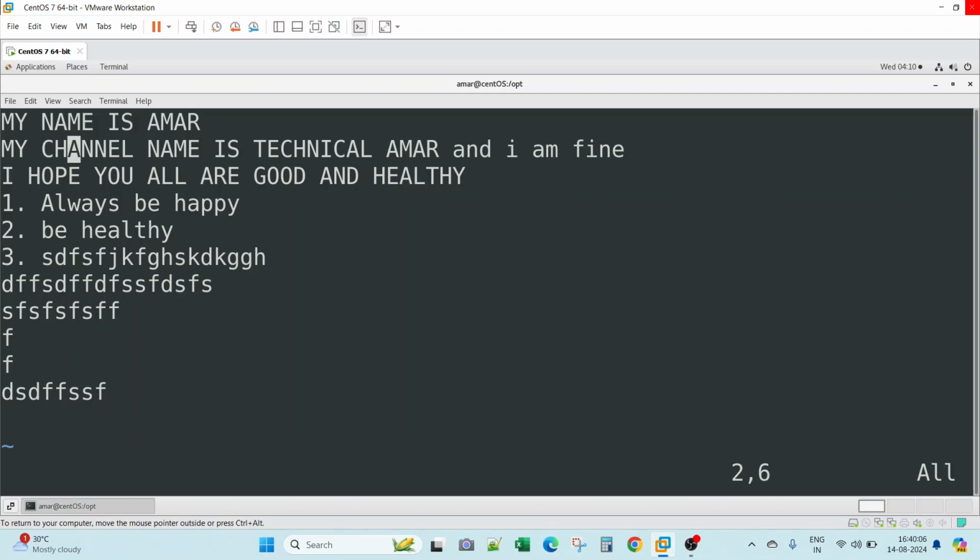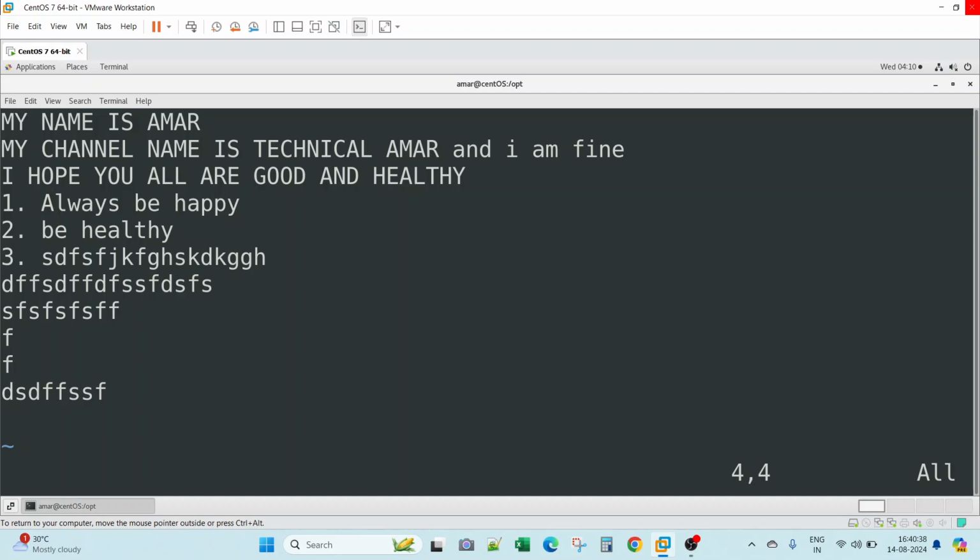So our next option is, let's say I'm in the middle of the line and this is my sentence, and I want to go to the beginning of the sentence.